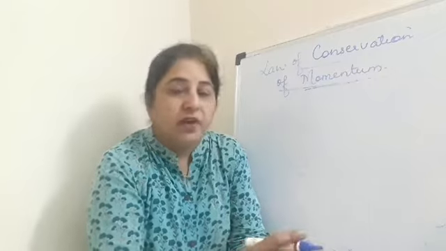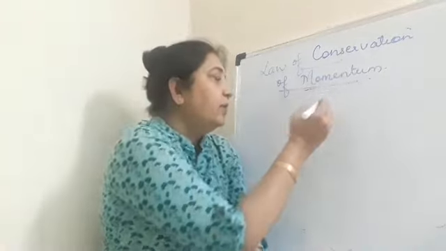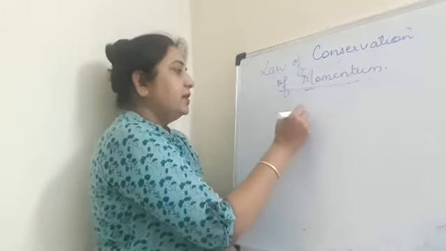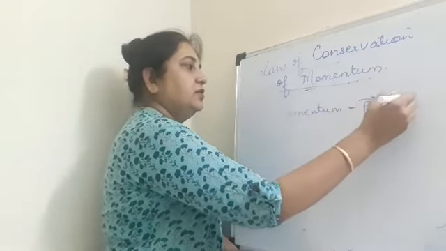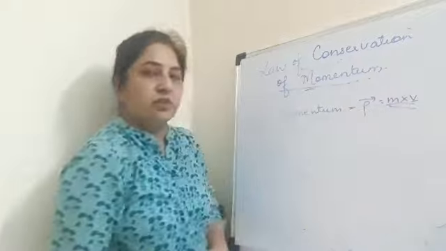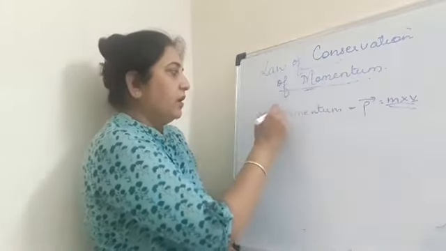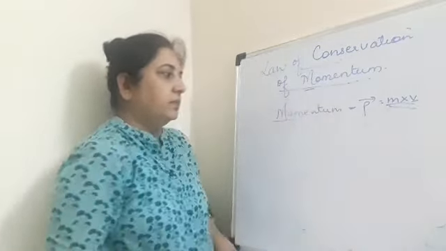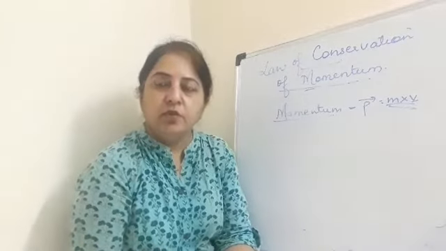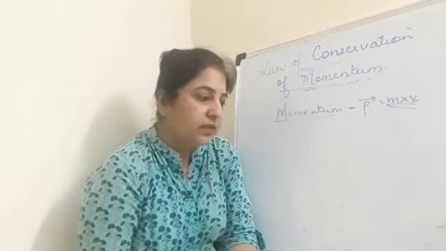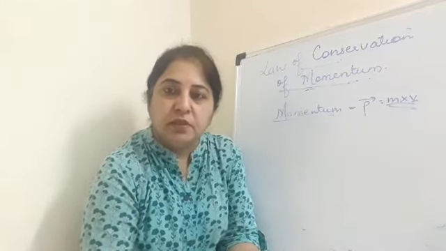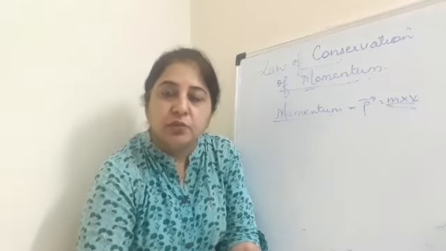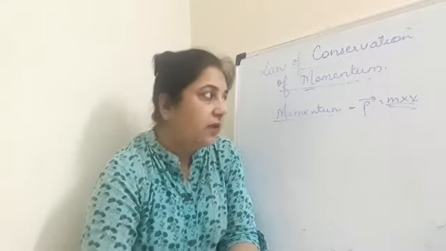Now, law of conservation of momentum. You all know what momentum is? Momentum is given by mass into velocity, right? The product of mass and velocity is momentum. We can also say that momentum is the quantity of motion which is present in an object. So any object which is in motion will have momentum, and the object which is not in motion will have zero momentum, right?